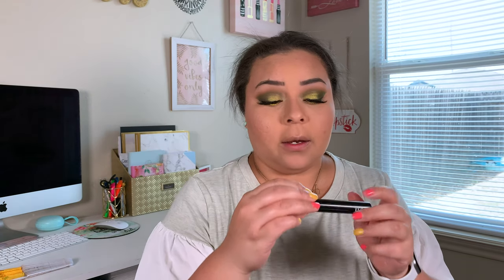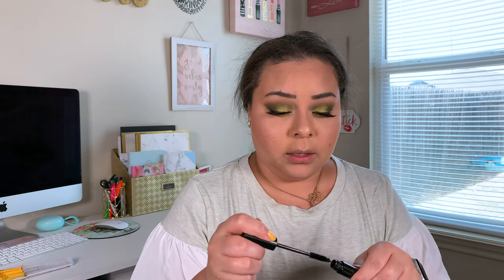Okay, so now we're going back in with mascara. We're going back in with that e.l.f. Lash Extending Mascara. I'm just gonna coat the bottom lashes. I'm not sure why I never used that mascara, but it's really good for the bottom lashes.